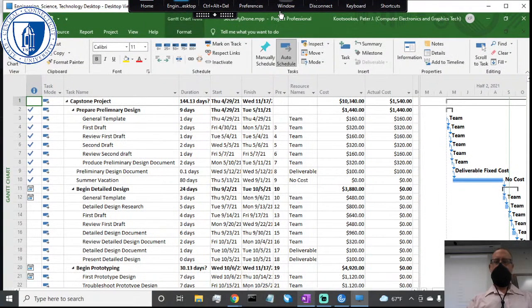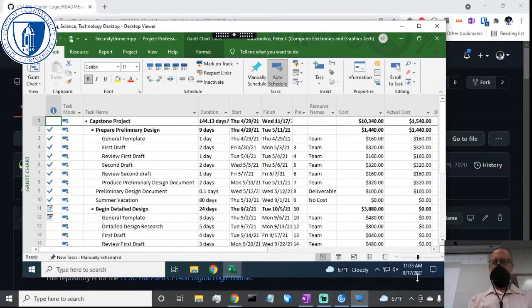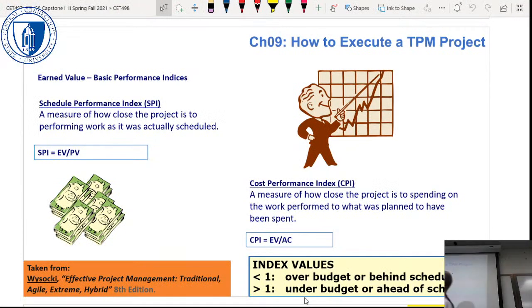And let's go back to there. And each task in your plan has a value, right? Either it's time related or it's deliverable related, a fixed cost.